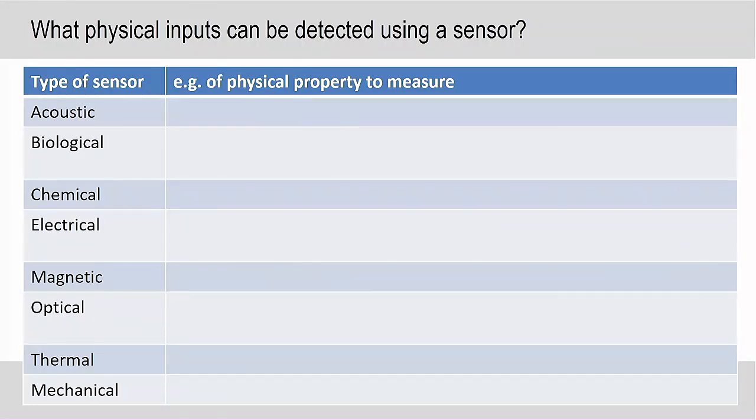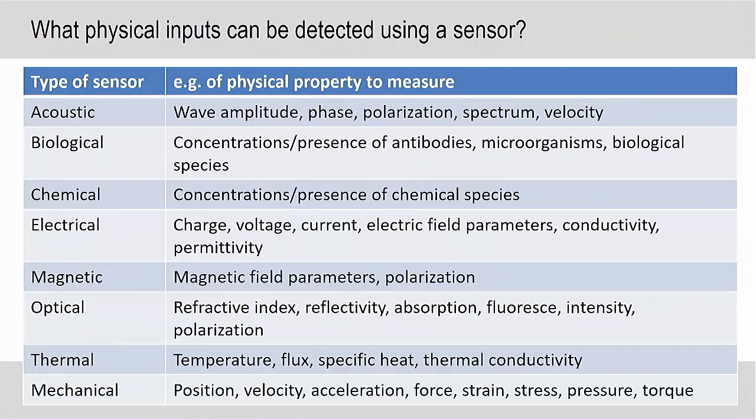Any other inputs? Adrenaline? Okay, yes. So again, this would be a biological thing. But there was a very good point here that some of the biological and some of the chemical can also be the same. So some examples that I've put on the screen here. These are not comprehensive. This is just a list of some of the things that we might be able to detect.